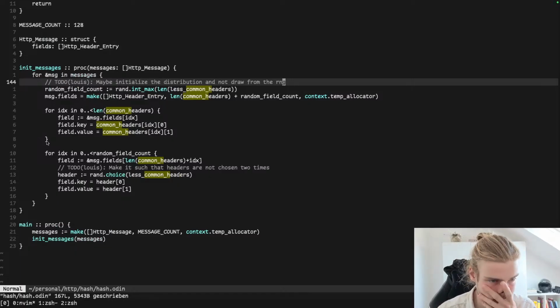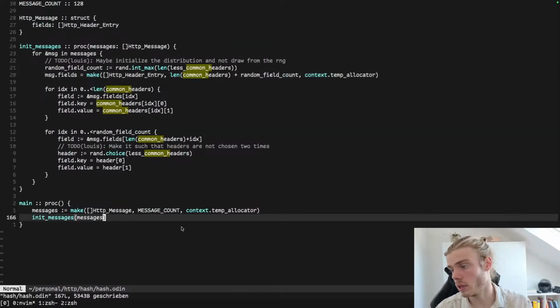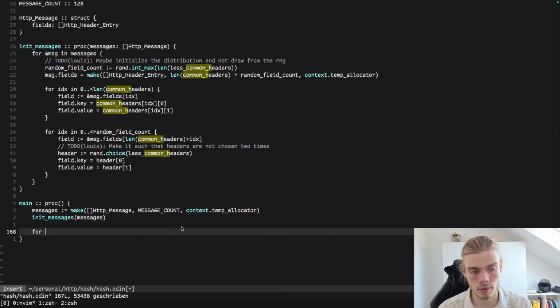Okay, so we initialize the messages, and then we do something like, here's the test harness that processes through all messages.